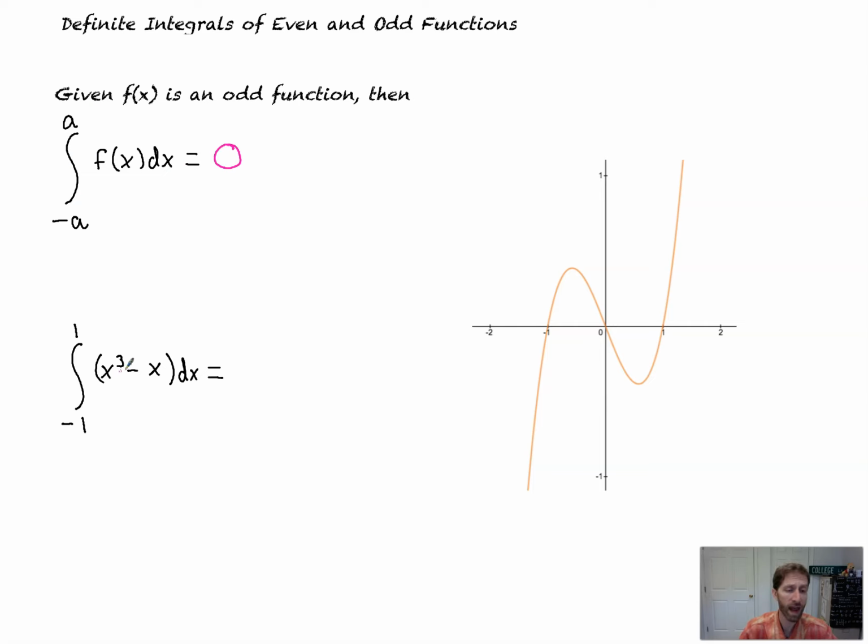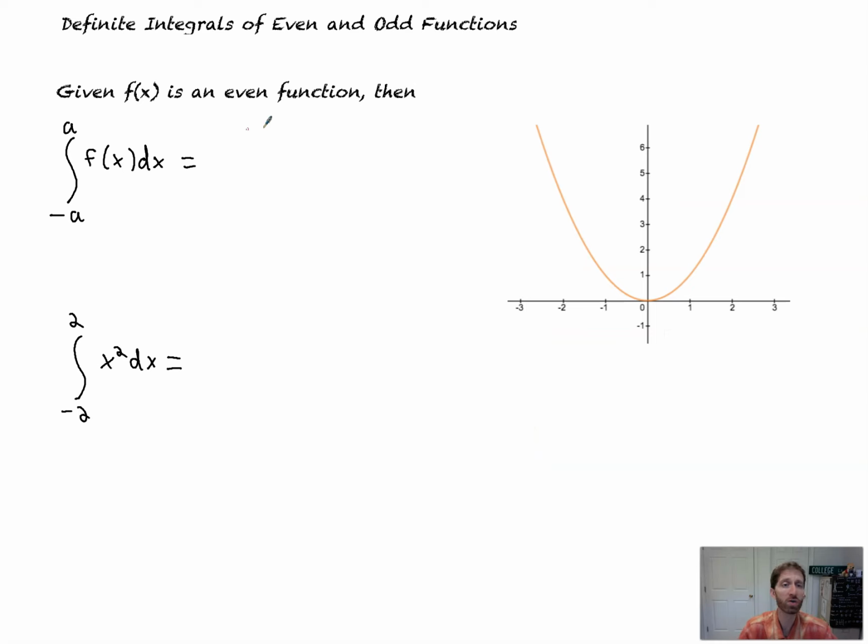So in this case, I've got x cubed minus x. That's this function right here that's been graphed. Notice that it is an odd function. So if you happen to notice this stuff, and you're bounded from -1 to 1, great. If not, a lot of teachers skip over this, but I want you to have this in your calculus arsenal. So from -1 to 1, you have the same amount of positive area as you do negative area on the other side. Thus, you're going to end up getting 0 as your answer. That's a quick shortcut, but you have to notice that this thing is indeed odd. Okay, on to the next one.